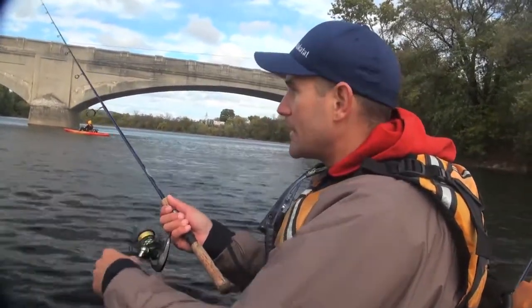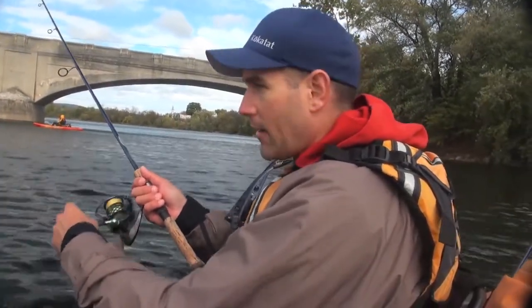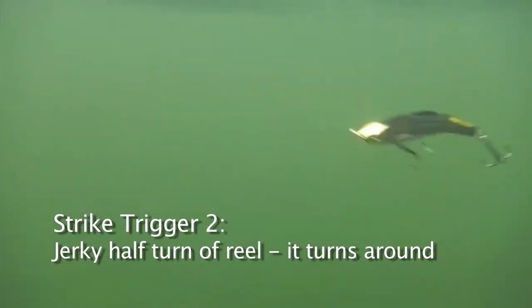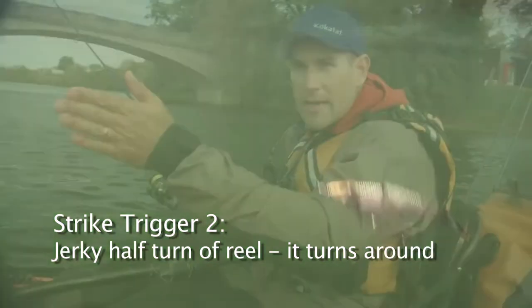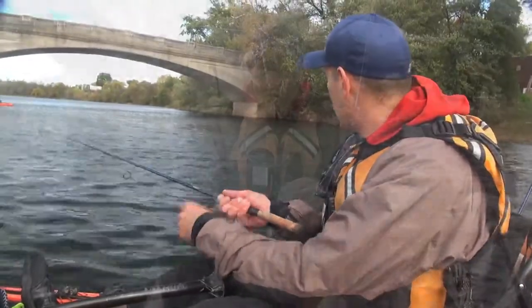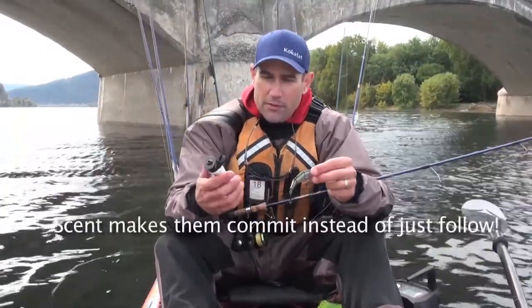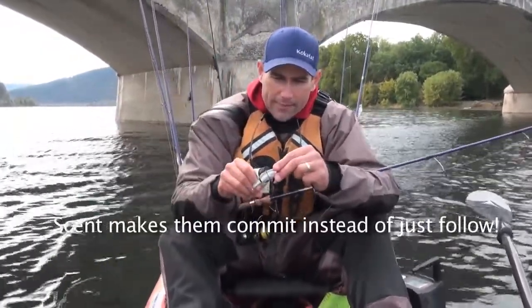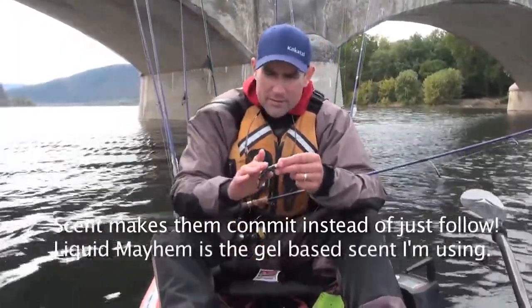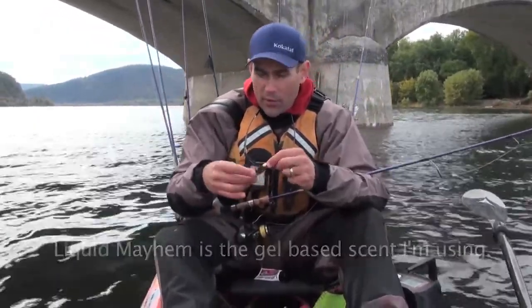Another strike trigger you can do is, while you're going nice and slow, give it a little bit of a hiccup. What that'll do is the bait will be swimming along, then it'll stop and curl and turn around and face the fish if it's following. Now because it is moving so slow, they really get to inspect it up close, and that's why I'm using a scent. I just feel like if they get that close, they can smell it and go — yeah, this is something I do want to eat.